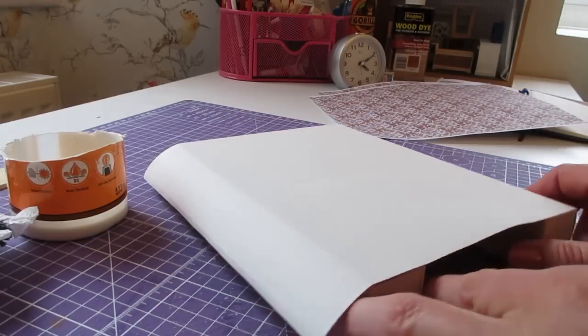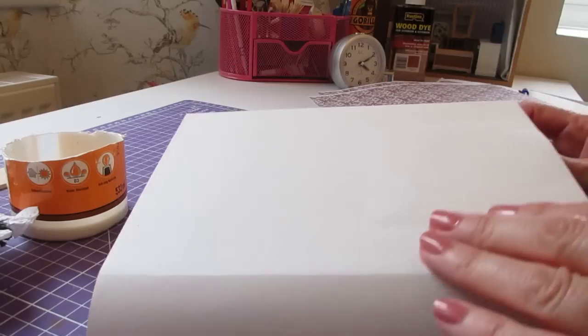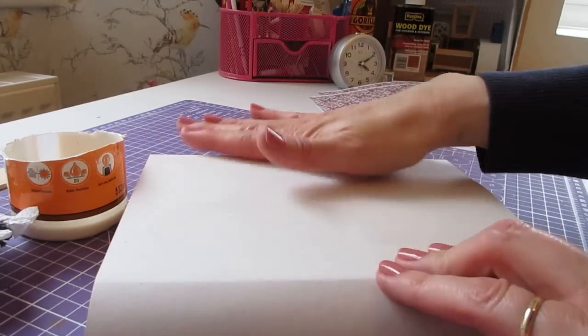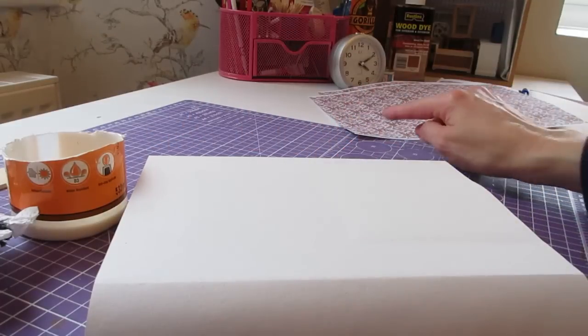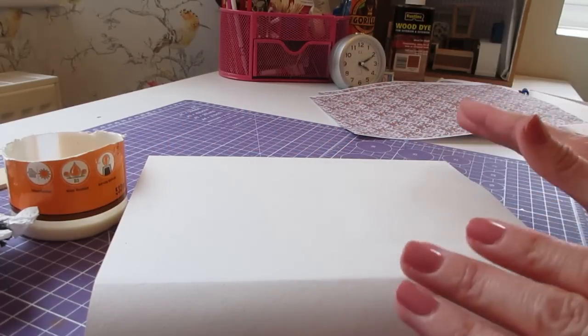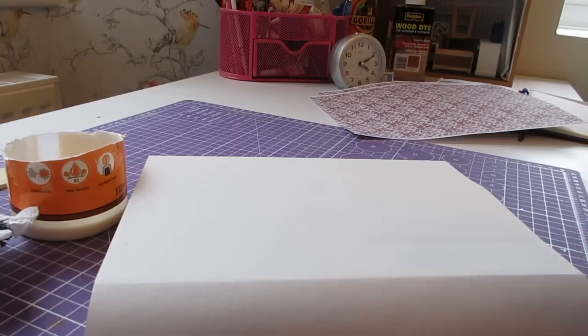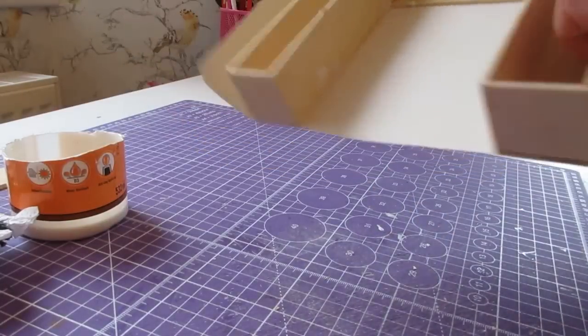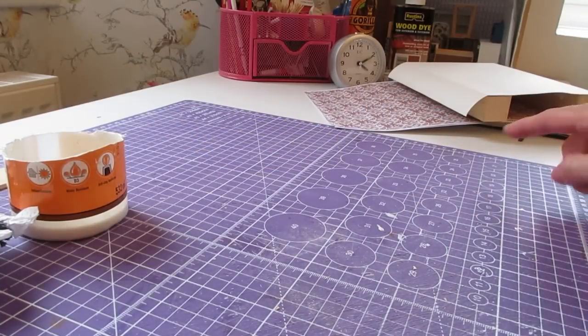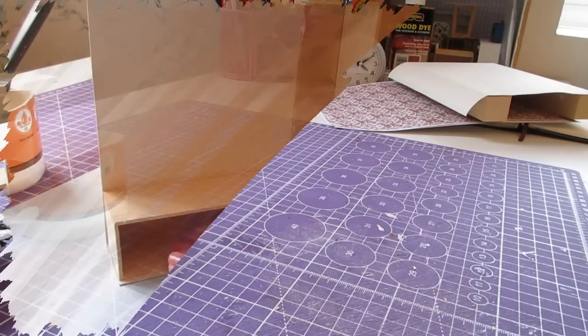And you're just giving yourself a nice surface. So where on the chimney breast, for example, I had a join down the centre, this is covering that up. So I've got a nice smooth surface there now, and the join isn't going to show through my thinner paper. So that's all you're doing, you're just creating a nice flat surface to work on. Okay, so I'm just going to clean my cutting mat off so that I can then turn this over and apply the glue along the sides of the chimney breast.